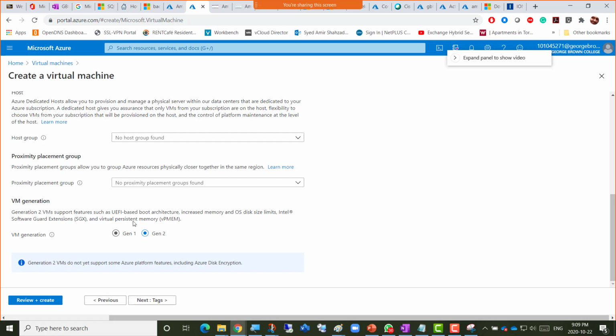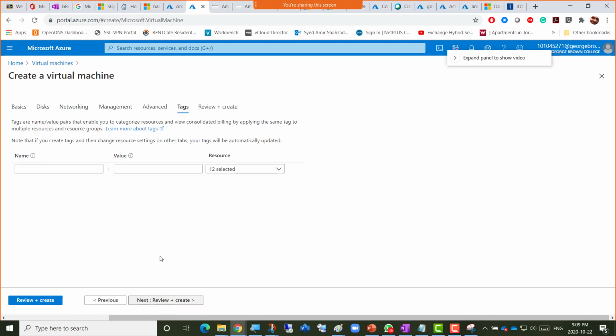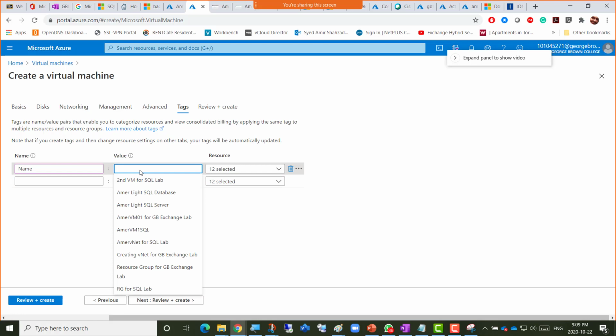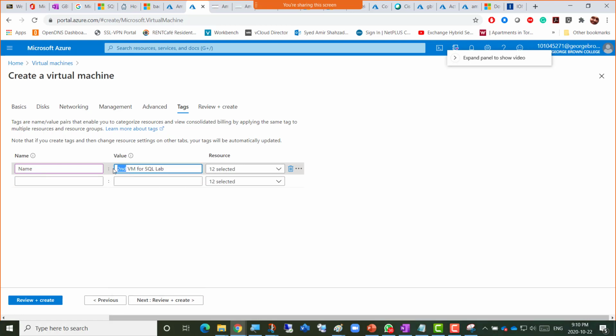Even if you select Gen 1 it's okay. But anyway, Gen 2, and click tags, and their name, and I'll just go for third VM for SQL Lab.